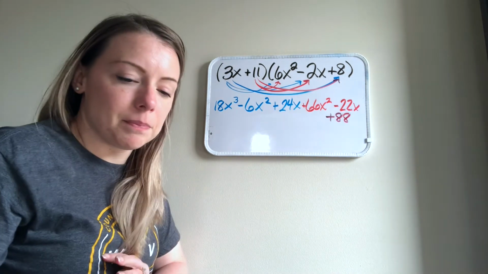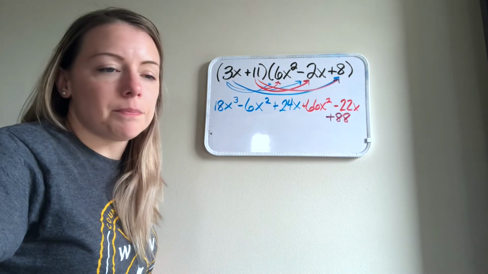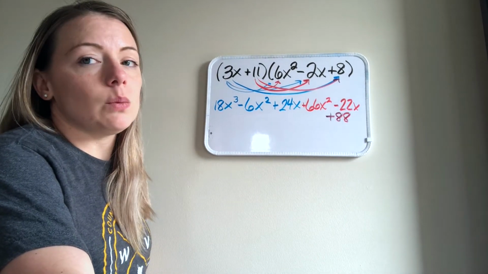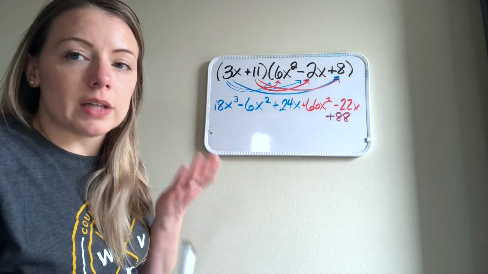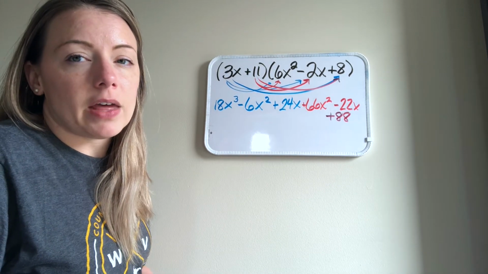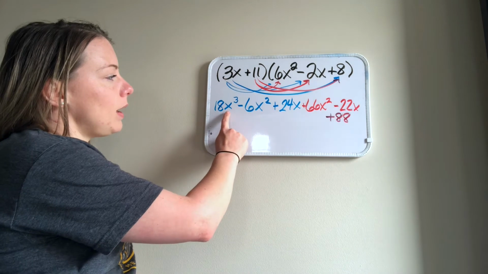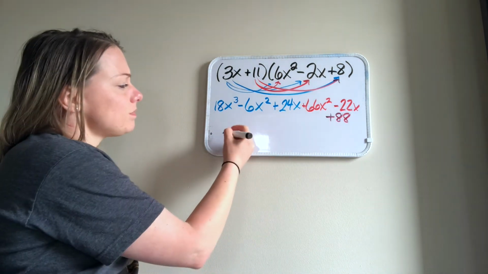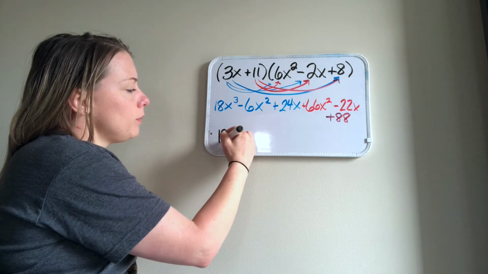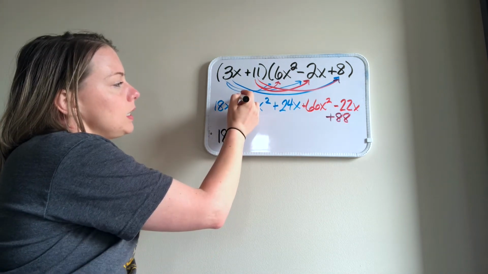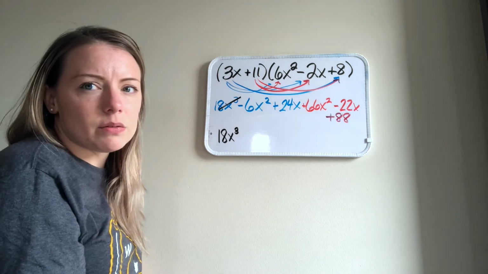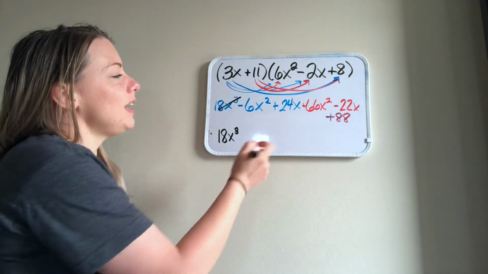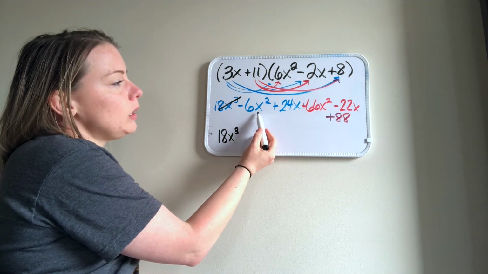All right, step 3, we're going to combine our like terms. So we're going to look to see which terms, which letters and exponents we have that are alike, which can combine. So I have x cubed here. There are no other x cubes. So I'm just going to drop this term down because it stays the same. And then I'm going to cross it out so I know that I've already used it and I don't get myself confused.